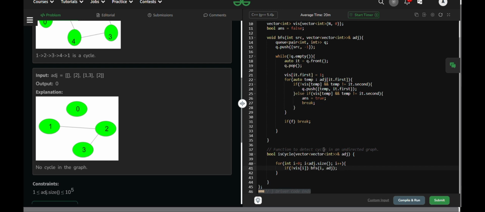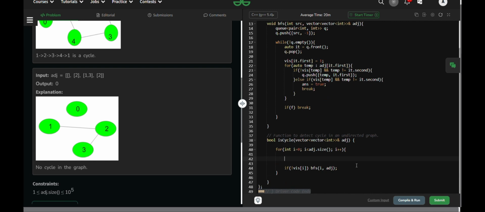Okay, no, I have to check one more condition. Suppose I have gone to the zeroth node, and again I'm going for index number 2 or index number 3. But from the zeroth node, I get that there is a cycle.